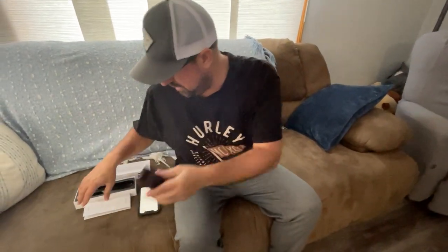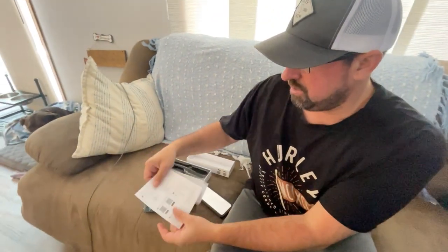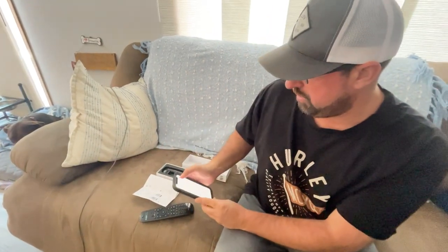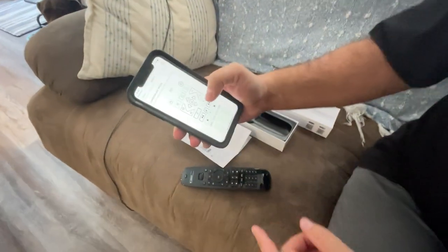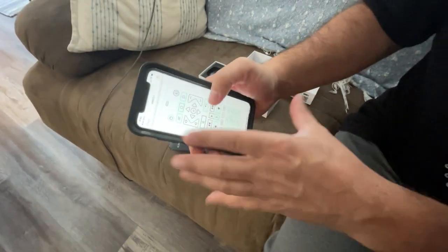There's an app you download. I'll show you that in a second, but you can go ahead and add all these devices here. I've got it on my TV right now, but I'm going to be adding it to a bunch of other ones too. To show you what it looks like on the instructions, whether it's Android or Apple, you can just take a picture of that and download this app. It literally took me like two minutes to set up, and it'll pair with the remote. There's just a couple of keys you press and you can learn the different keys on the app versus the remote.